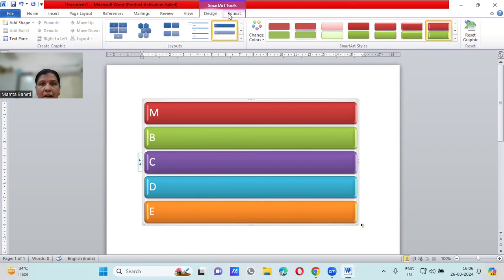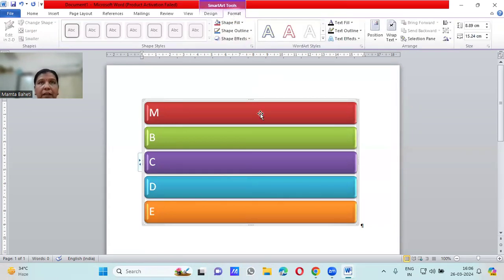Okay. Now, along with this, what other formatting, like at the shape level, we have formatted the fill, the outline and the shape effects that we have learned earlier. Same, all those effects can be applied on this particular SmartArt graphic also.